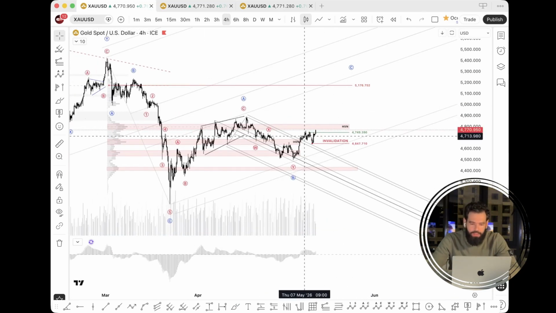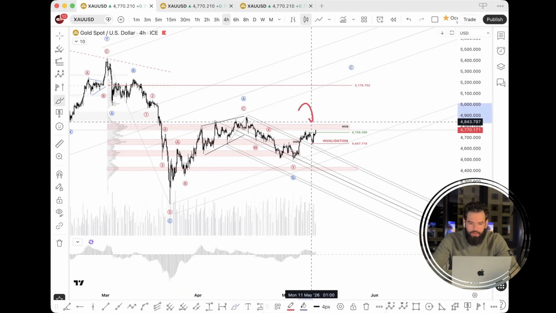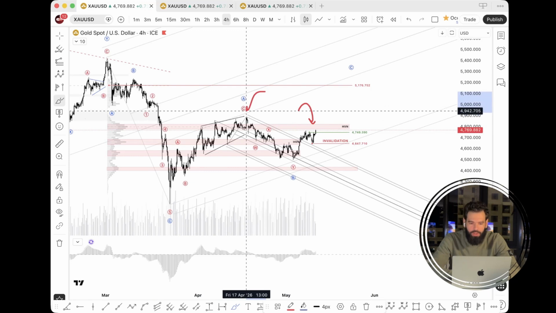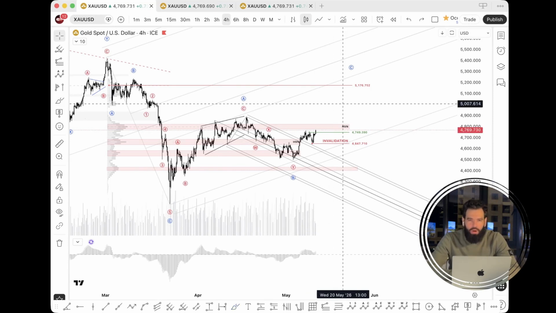So what's ahead of us? Ahead, we have the nearest resistance zone, which is that same level, the one where we stopped last time, which is actually the level from back in April. And in this case, I want to point out that on the second attempt, the probability of breaking this level is much, much higher.